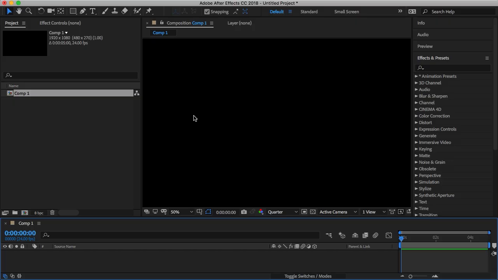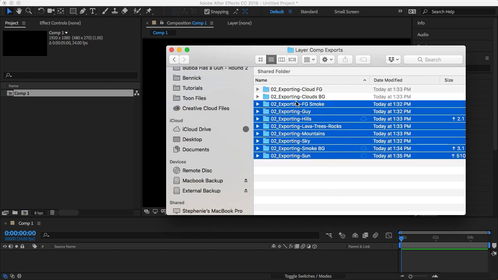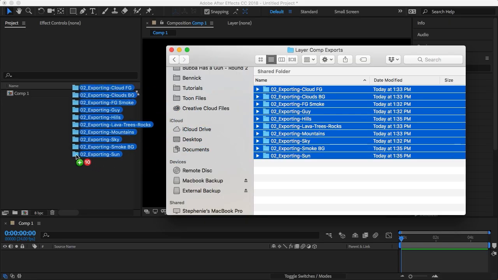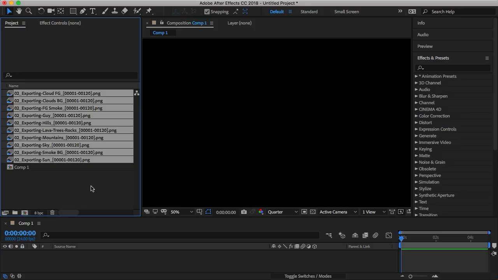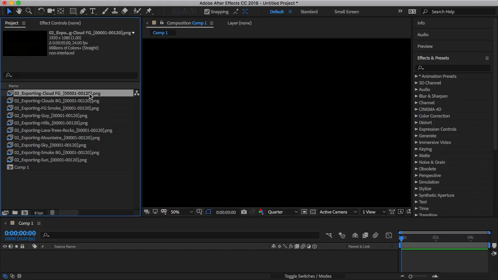We now want to bring in the layer comps we exported from the previous video. If I come over here, I can bring up my file browser, so either Windows Explorer or Finder, and you can see my layer comps are right here. So all I'm going to do is select them all just by clicking and dragging, and then just moving them over to the project panel and releasing. When I do this, it's going to go through and find all the images that were exported out through the image sequence and then sequence them as an animation inside of After Effects.